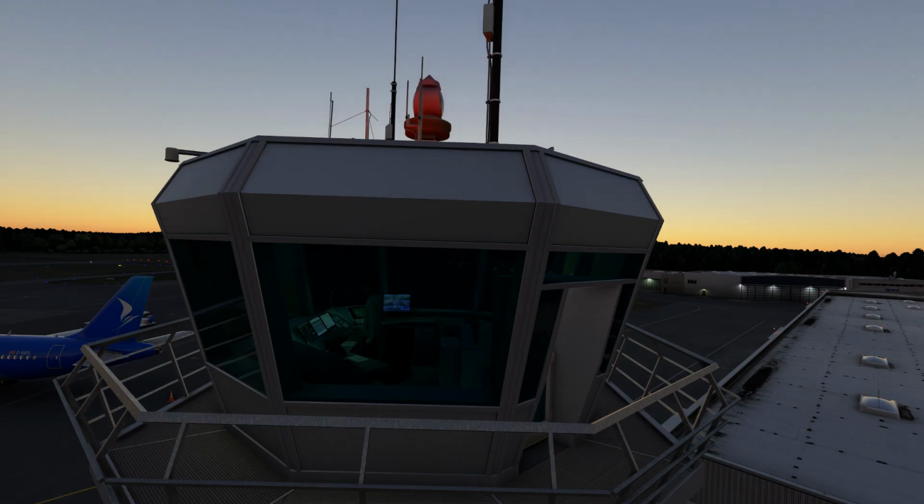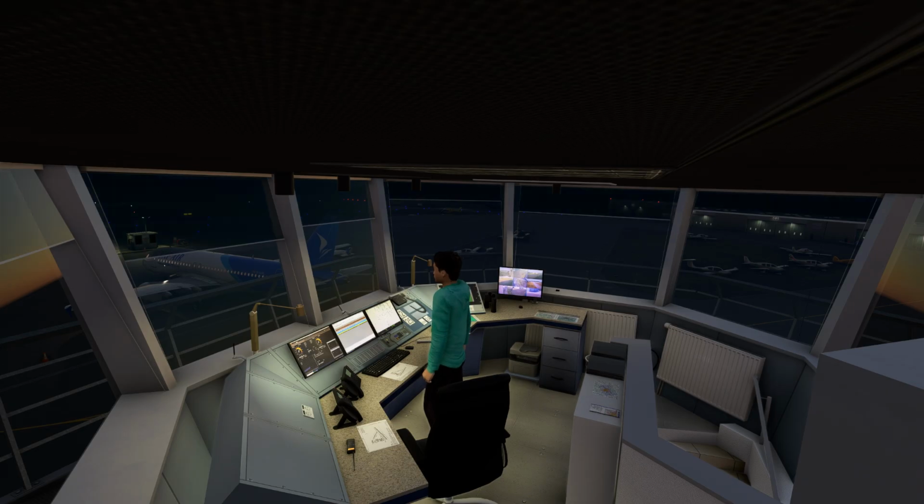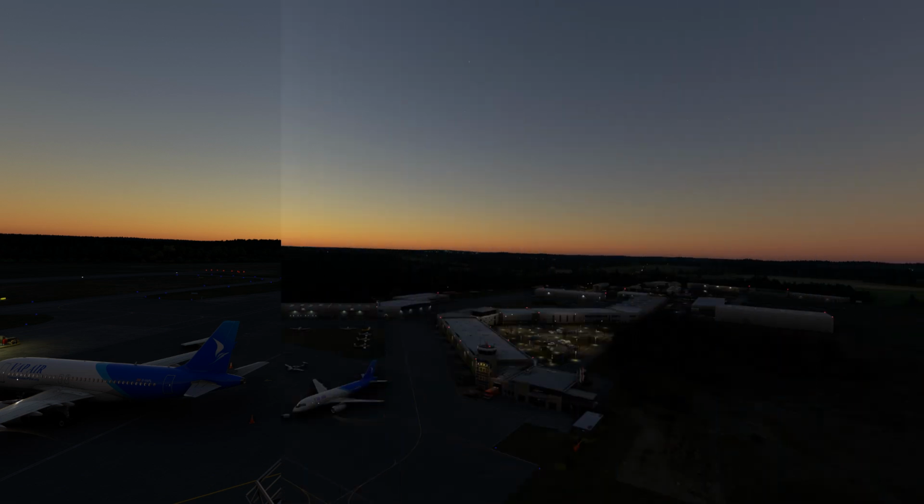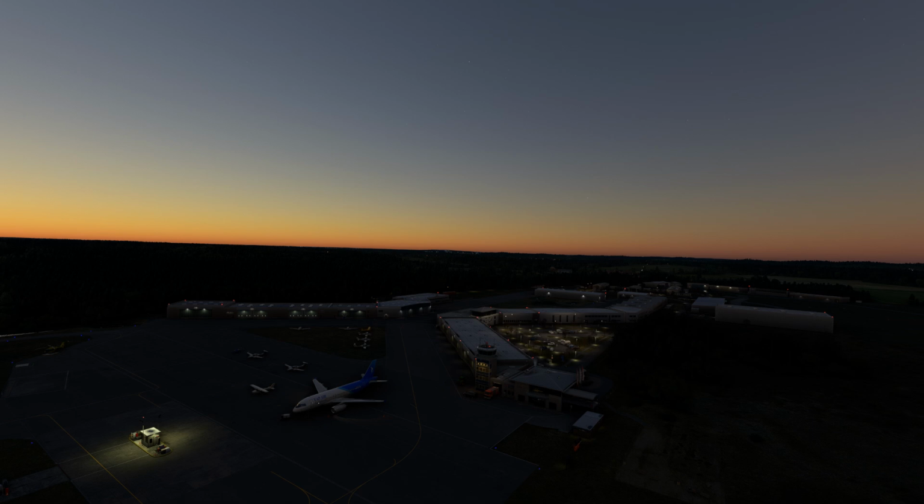So looking into the control tower, and there you've got nice lighting inside the control tower for our friend there. And there on top of the tower you can see the mandatory red warning light, which is required. So that was dusk, and as you can see the night time is rapidly approaching. Let's drop it down to night and see what things look like.